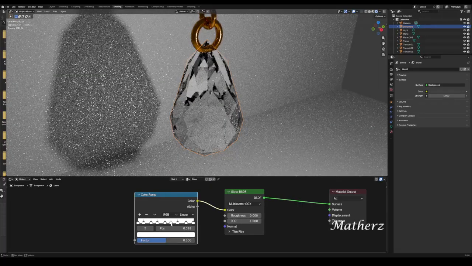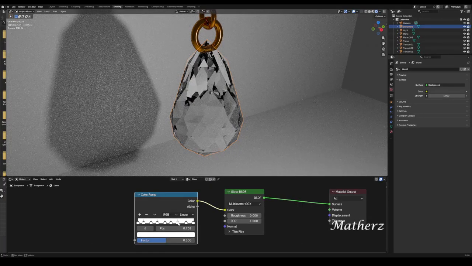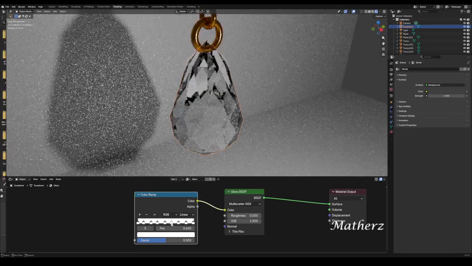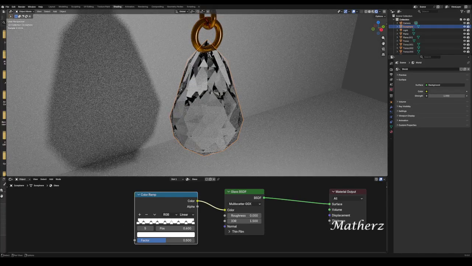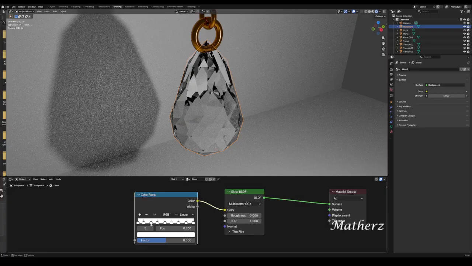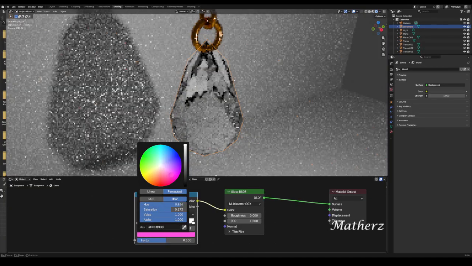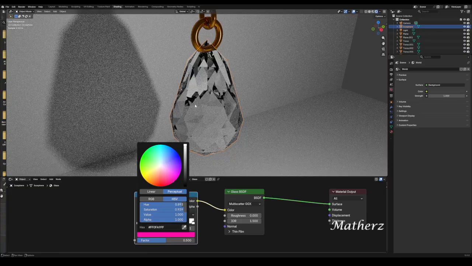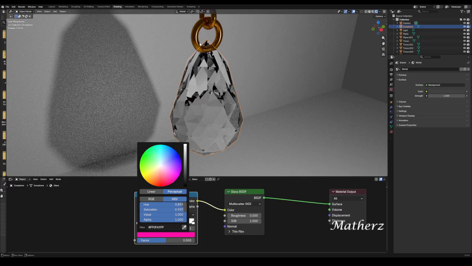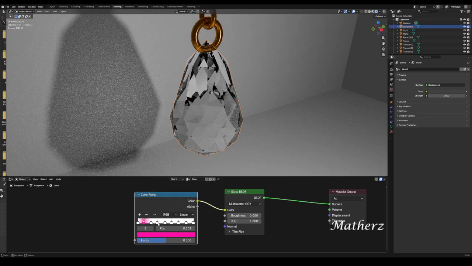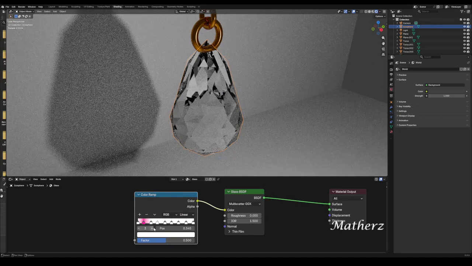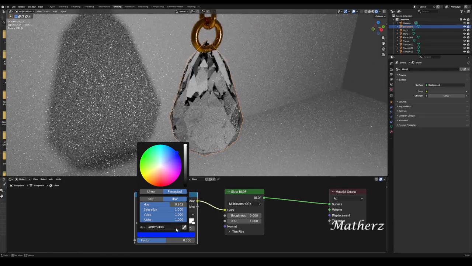It seems like I'm not really doing much right now, but trust me, just trust the process. Okay, so what you want to do is you want to go white, and then you want a tone, white, tone, white, tone, white, tone. Essentially, that's the theory. So what we could do from here is, let's go with a nice little pink, something like that. The idea is to give it somewhat of, I don't know what you call it, like ambiance, I guess. Like tint or something like that. Let's go with this one and go with the blue.